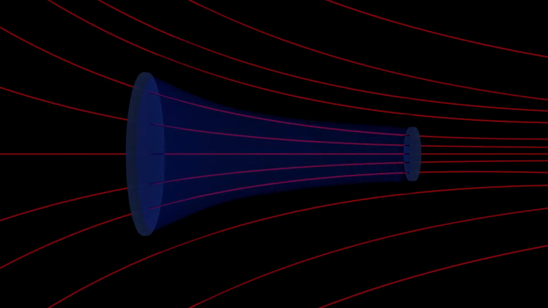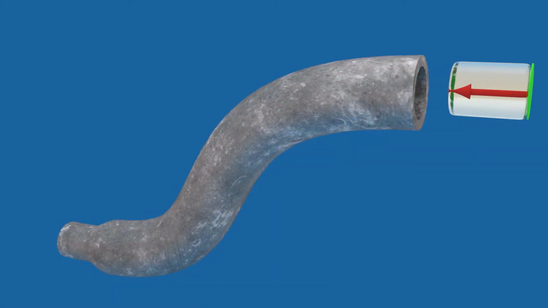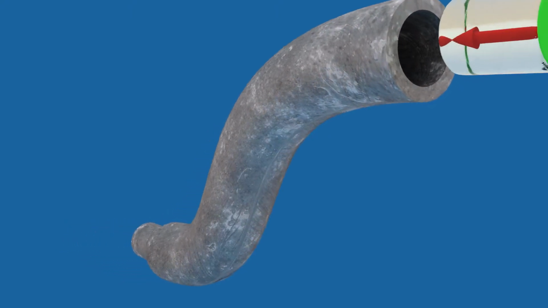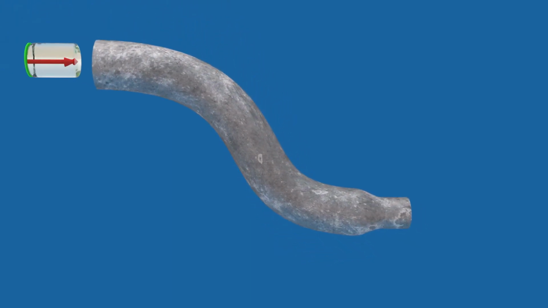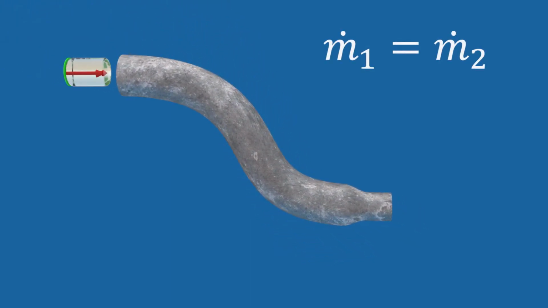Bernoulli's equation is valid for fluid that is flowing through a stream tube. In a stream tube, fluid enters through the entry cross-section and exits through the exit cross-section, and no fluid can flow through the lateral surface. The principle of continuity states that mass is conserved within the borders of a given system, meaning that it can neither be created nor destroyed. In a steady-state stream tube, the mass flux ṁ is the same through all cross-sections.